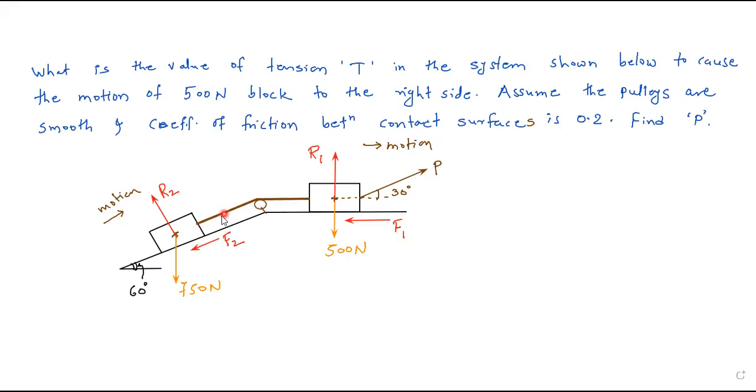Then you are seeing over here, this is the rope. This is the rope due to which they are tied. Due to this force P, this 500 Newton block is moving towards the right hand side, and due to this connection of the rope, this block also moves upward. A rope always carries tension. So a single rope is there, so the tensile force is T. Here I will show this is the tensile force T for this block, and this is the tensile force T for this block.